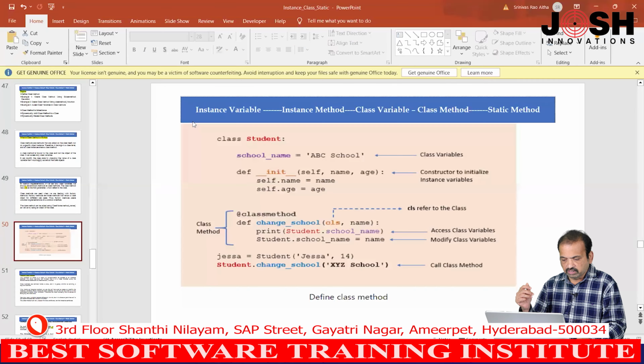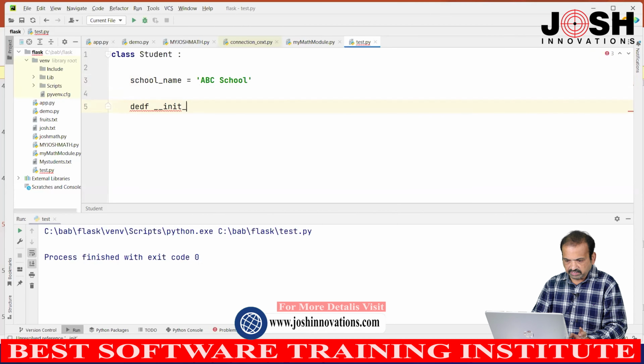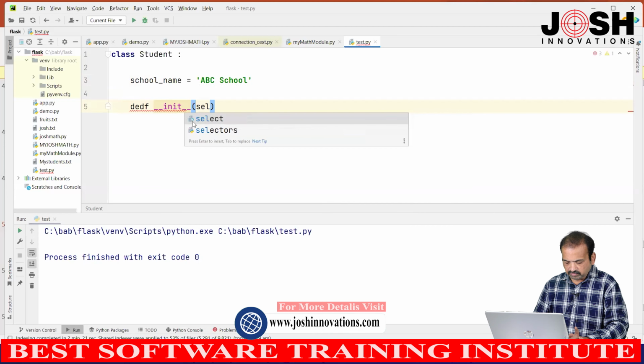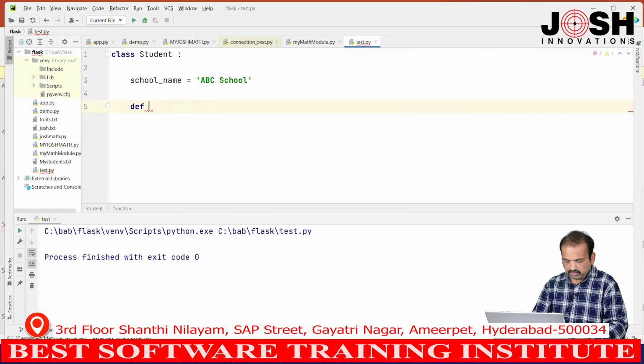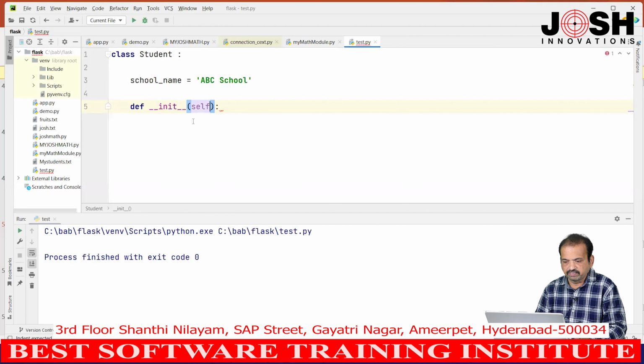Now, I will create one constructor, def __init__(self), and I will declare three variables: roll number, name of the student, and age of the student.